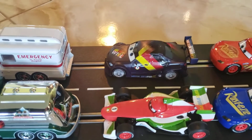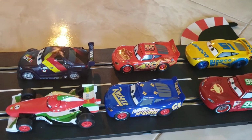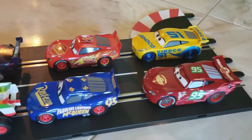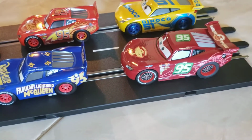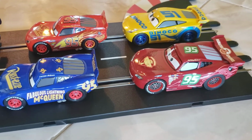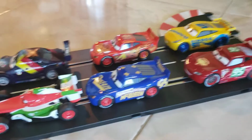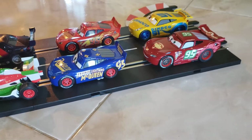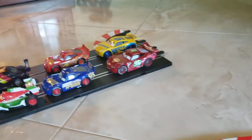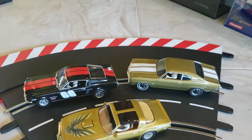And also, as you can see, there's the Cars series, not only in Carrera 1/43rd, but they made them in 1/32nd scale too. And this car here, this Neon Lightning McQueen, is very unique for 1/32nd scale. This one will have the ground light effects, where the whole underside of the car is clear, and so it'll glow in the dark as it goes. Or light, I should say, underneath. And kids enjoy that.